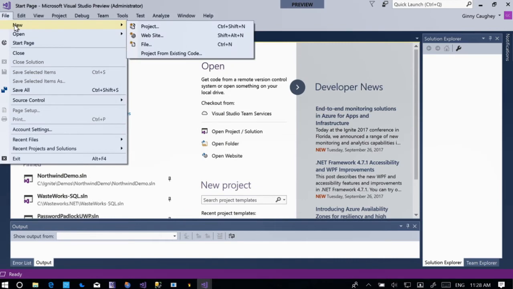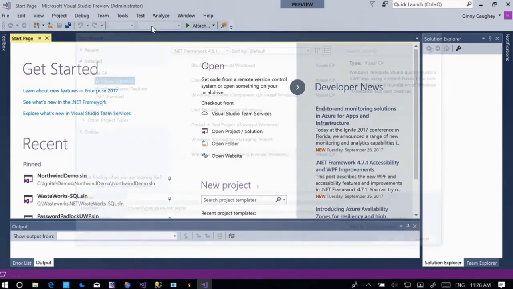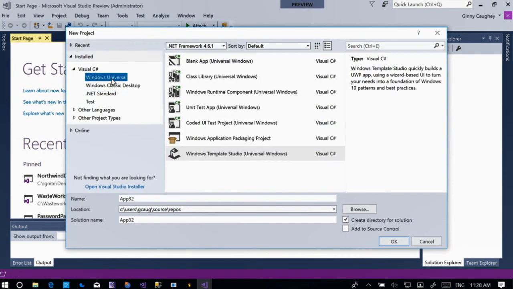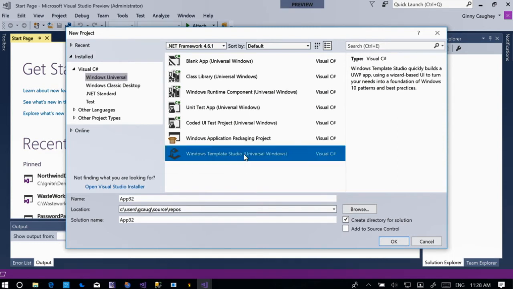File, new project, Windows Universal Project. What do I do now? Well, with Windows Template Studio, I've got a framework for building brand new applications from scratch that are industrial strength and extensible. I'll show you what I mean.